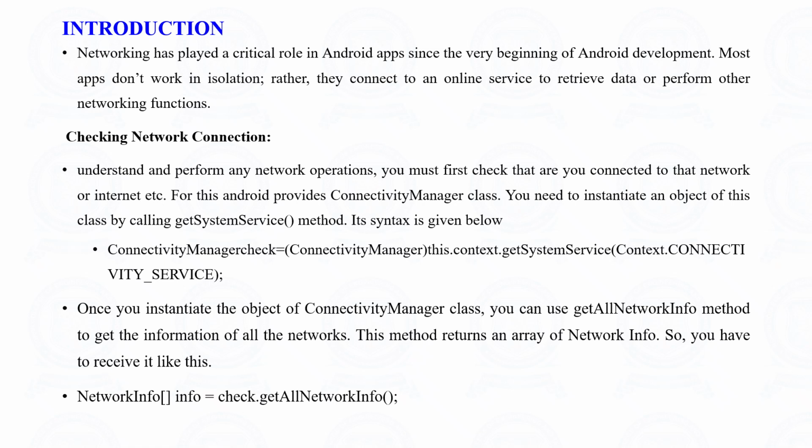First, we need to check the network connection. To perform any network operation, you must first check that you are connected to the network or internet. For this, Android provides the ConnectivityManager class. You need to instantiate an object of this class by calling the getSystemService method. The syntax for that is the connectivity manager check.